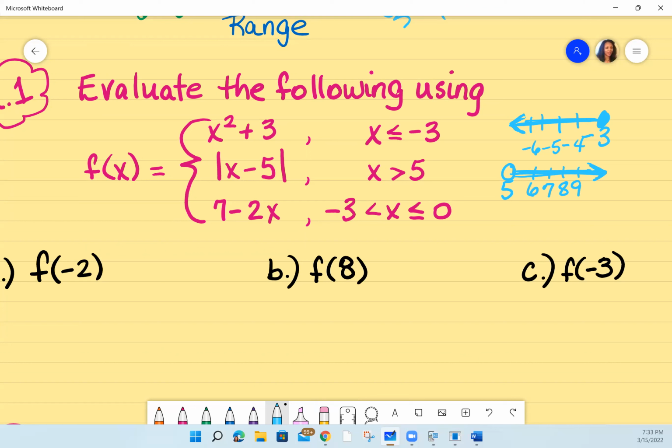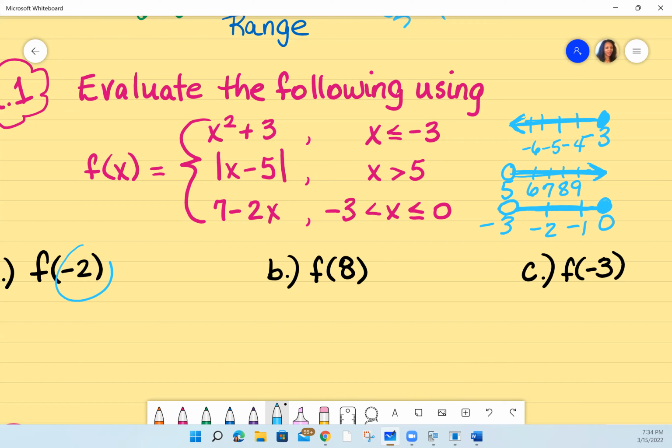And then this last condition, I have two endpoints, I'll call them, -3 and 0. So the x's are sandwiched in between those. This particular inequality does not have an equal sign, so it is going to be an open circle. My x is anywhere in between those two numbers. And at 0, there is an equal sign with my inequality, so I'm going to actually include the 0. So I can have -1, I can have -2. So any of those numbers, because they fall within -3 and 0 for my x values.